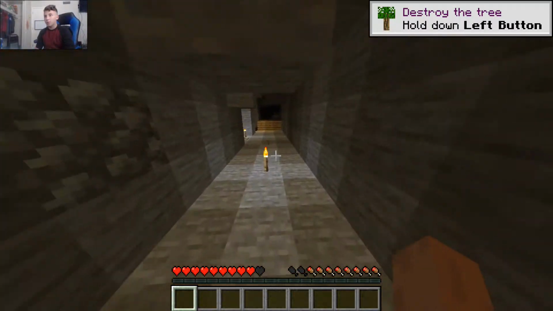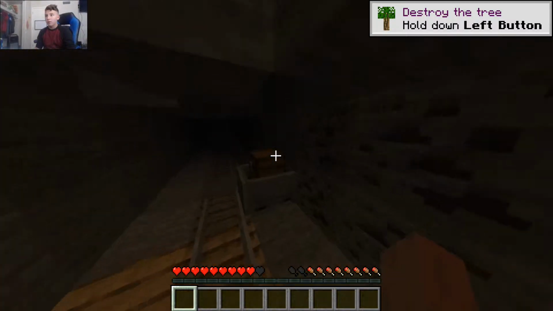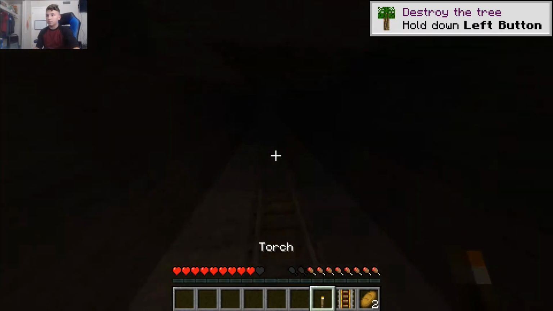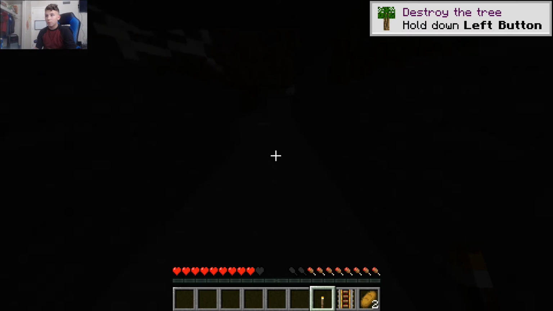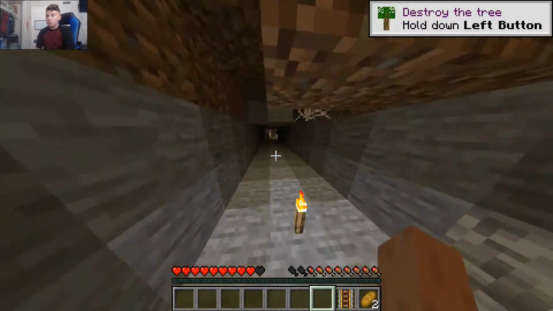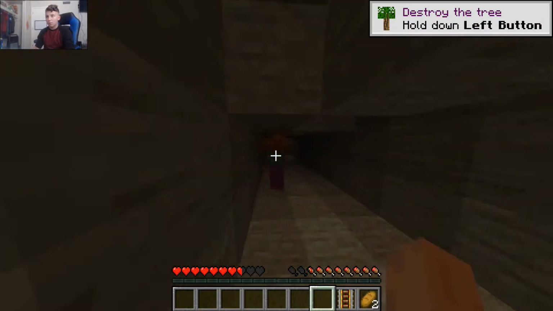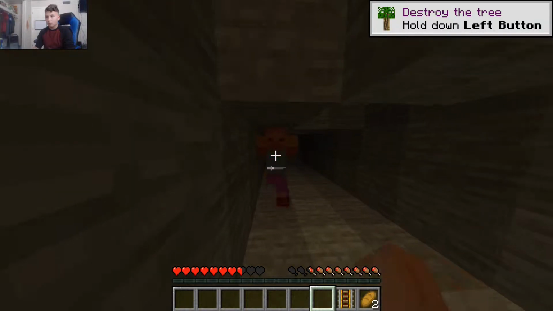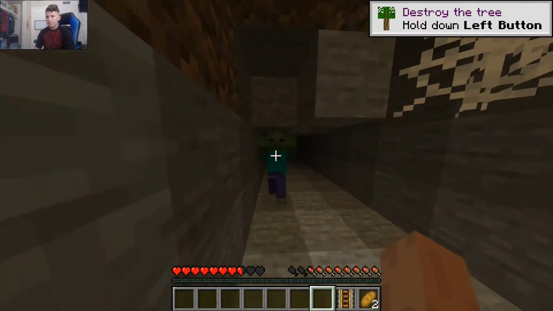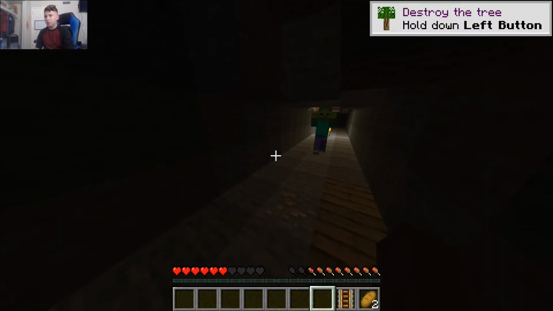Went this way. And there's a spawner down there, and I went down here. Alright, well, here's some bread at least. And a torch. Seriously? I forgot how hard it was to kill zombies with your hands.